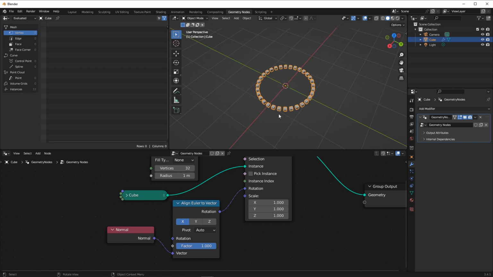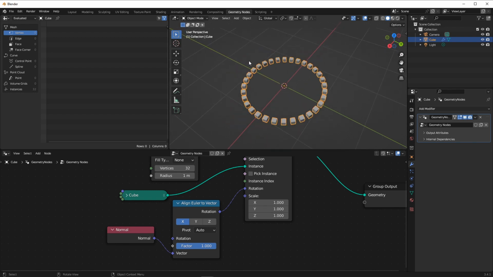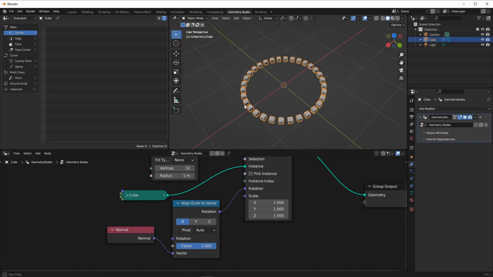And you can see that's worked out quite nicely. You can see straight away there that they're all lined outwards from the normal. And you can do this on other things like cylinders and such like. So it's quite a powerful tool that is very useful for your projects. Let's put these to one side for now.